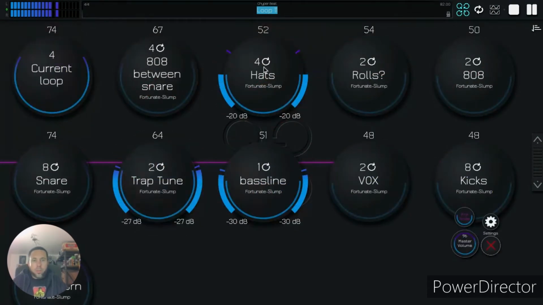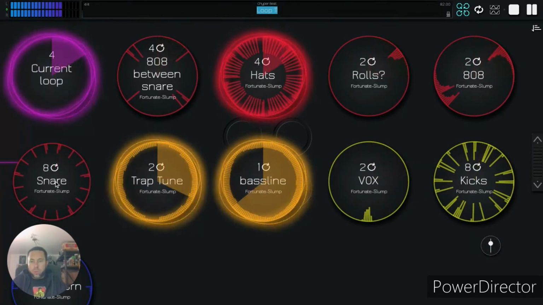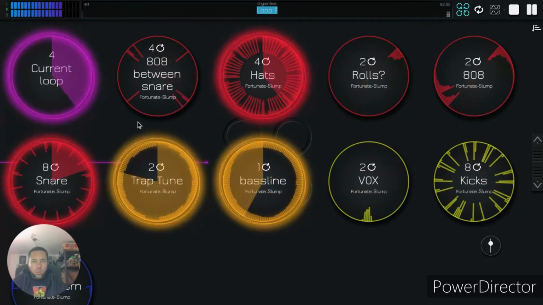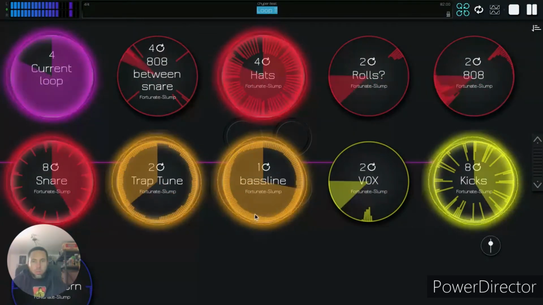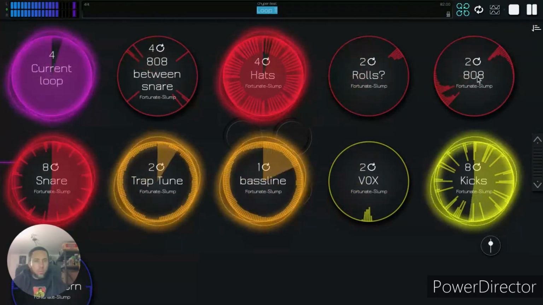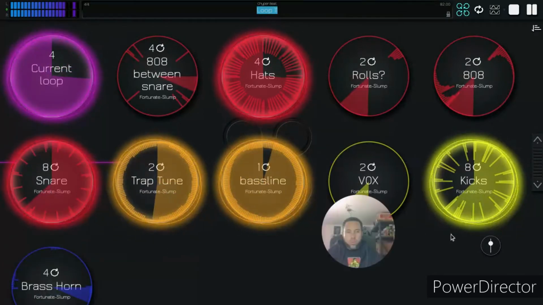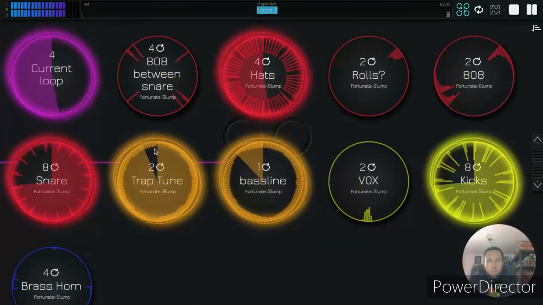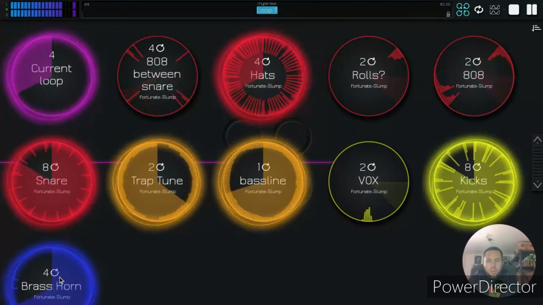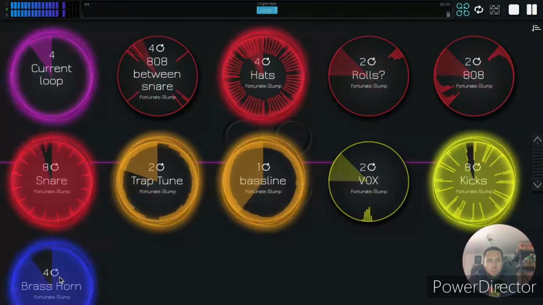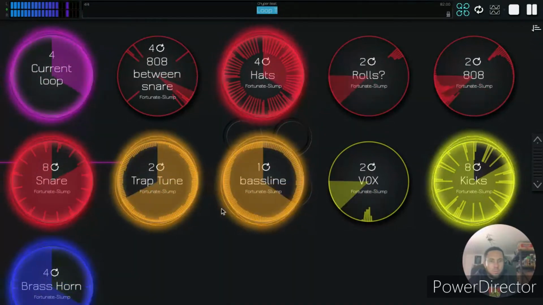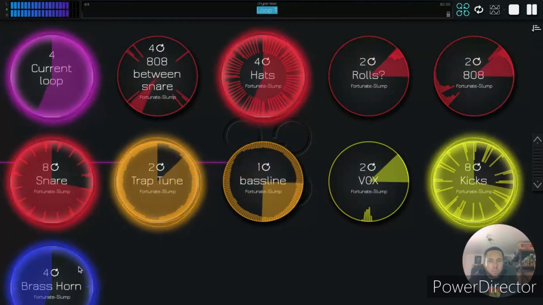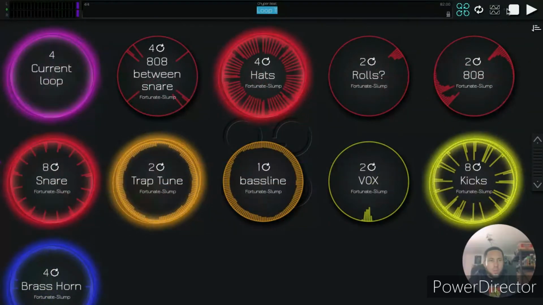Turn those hats down a little bit. So I'm kind of just messing around with it.